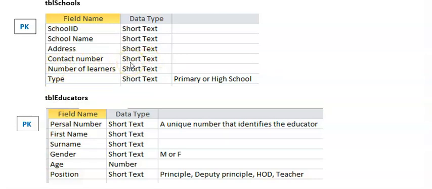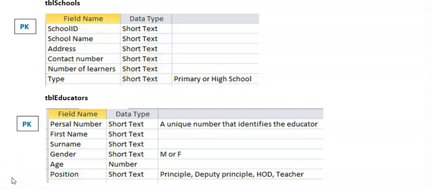A question that is often asked is, why should a contact number not be a number data type? That is because if the number, which usually starts with a 0 for a contact number, was entered and the data type was a number data type, the leading 0 will be dropped and you'll have an incorrect contact number. We are also then sometimes asked to have a look at the fields and the data types and to select a data type that could be replaced with a better suited data type. In this case, if we look at TBL schools, the number of learners should be changed there to number.